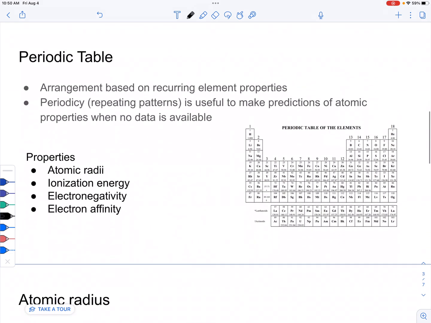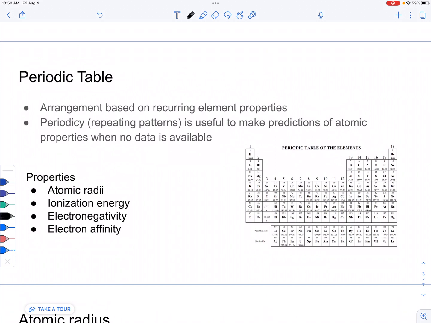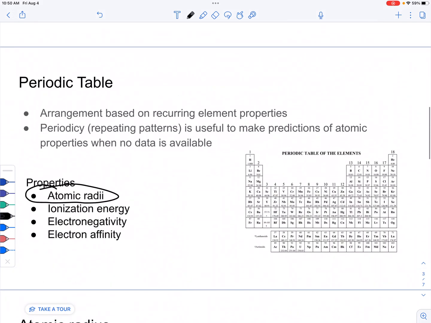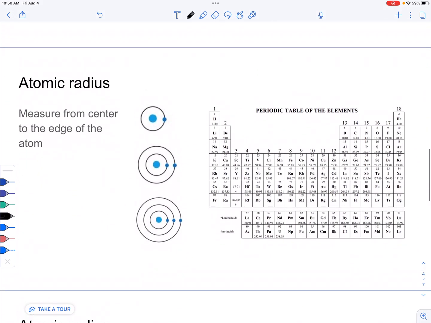So the atomic properties that overall you're going to be learning before the first test include atomic radii, ionization energy, electronegativity, and electron affinity. For the review, the one I'm going to expect you to work with is atomic radii, which is nice. This is actually the base of everything else we do. What you need to be able to do is compare two elements and determine how their atomic radii compare, and then also give structural evidence.